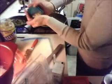I'm going to do some black pepper, a sprinkle. And then I'm going to do some Parmesan cheese. We want to be careful not to get it all chunky and melty. So I do a sprinkle. That's equal to about a tablespoon, guys. Okay? Are we cool there? Let's just get it all together.